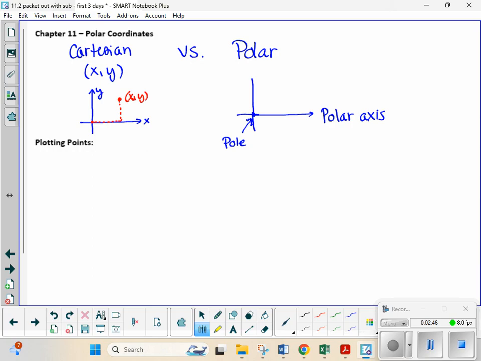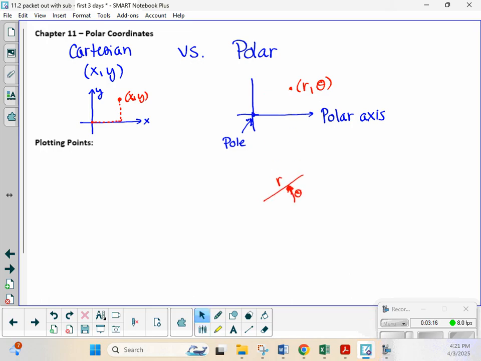So let's say we wanted to plot a similar point. I'm going to put the same point here, but give it a different name, and let's look at what r and theta look like. To plot that point, I'm not going over and up. I am first rotating theta degrees. Think about what that looks like. So this would be theta, and I'm traveling r units in that direction. Now, that shouldn't look totally unfamiliar. We certainly have worked with diagrams like that in the past. This is supposed to be just an arrow. Sorry about that. But that's the basis of how we make graphs in this chapter.